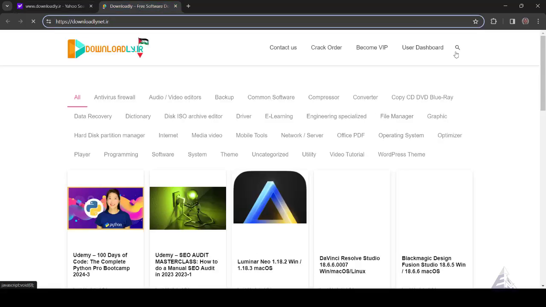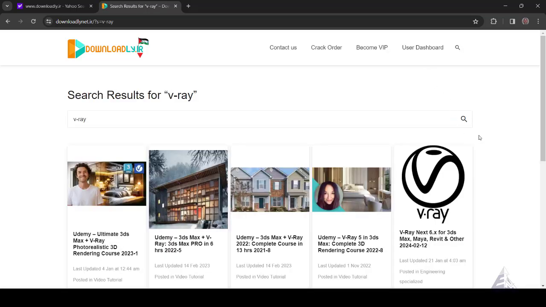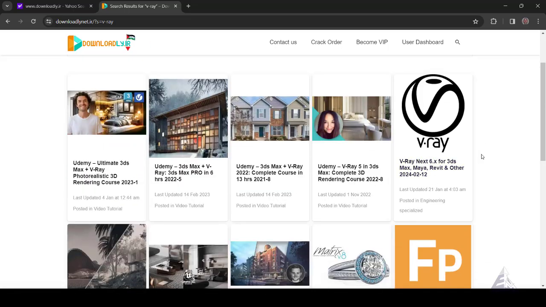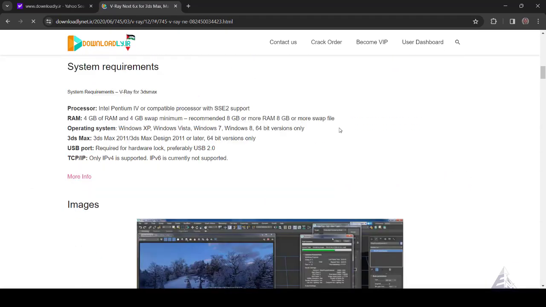So then you go here, search V-Ray, enter. So this is it. Click on V-Ray. So you have it here.